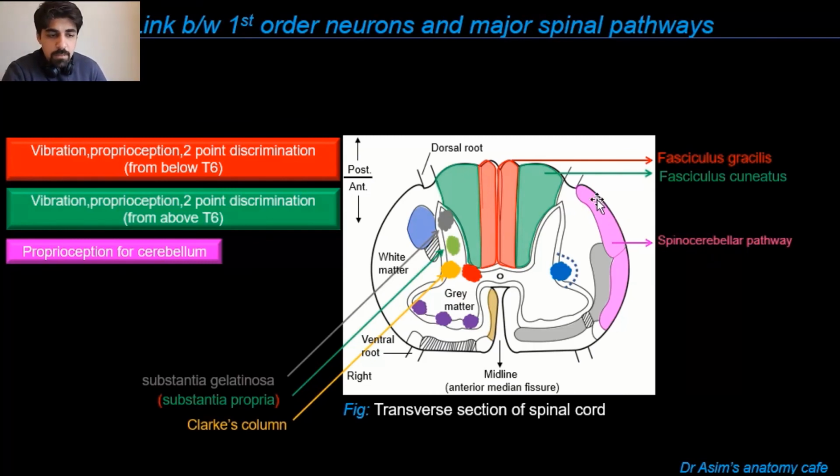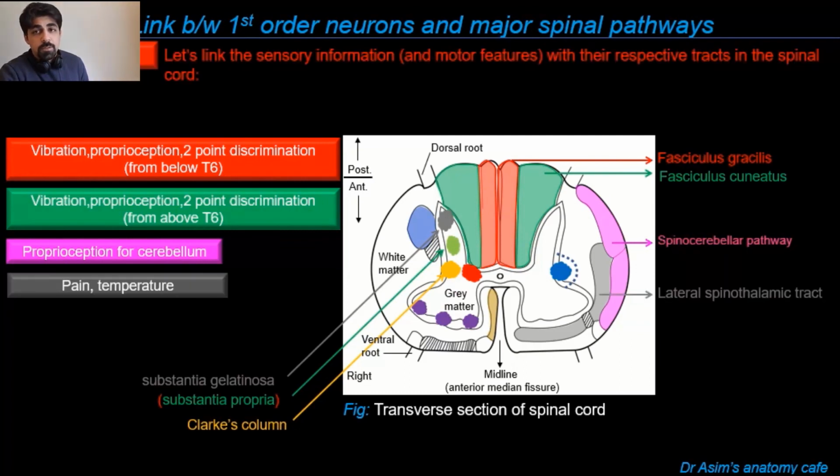Now, just to let you know that these sensory pathways are situated on both sides of the midline. However, for the sake of simplicity, I've just drawn the sensory pathways on one side over here and the sensory nuclei on this side over here. The spinocerebellar pathways, which are now the second order neurons, could either cross over the midline and then ascend on the contralateral side, or they could just ascend ipsilaterally, because some of the spinocerebellar pathways do not cross, and we'll talk about those separately when we talk about the spinocerebellar pathways.